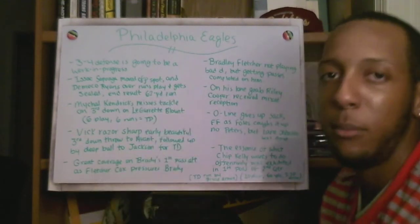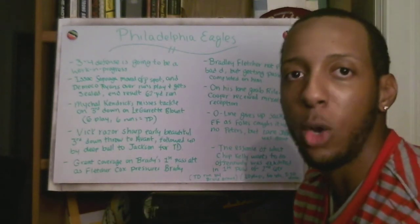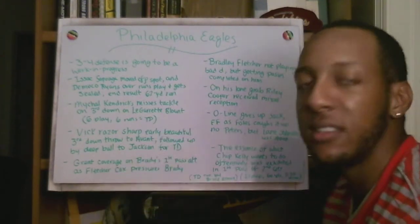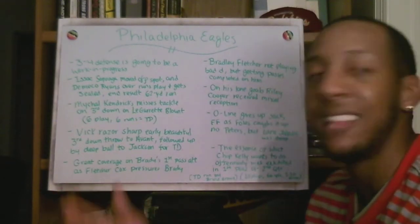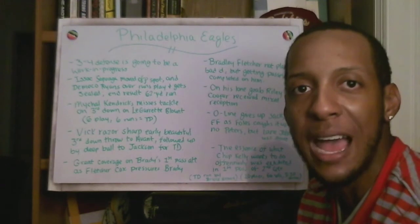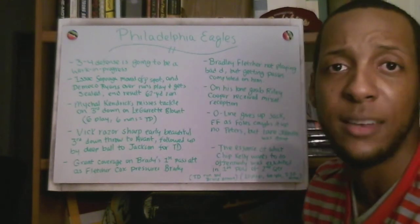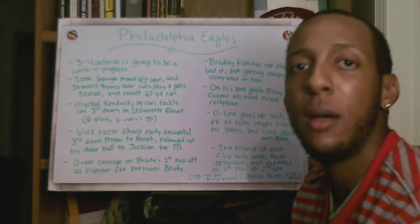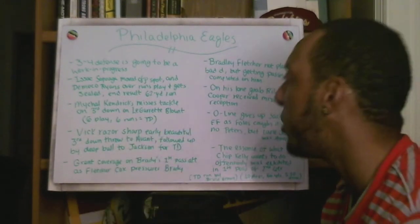And Mychal Kendricks misses a tackle. And I talked about the lack of tackling in practice. This is something that the Eagles struggled with a season ago: tackling ball carriers. Well, Mychal Kendricks continues that trend as he misses on a third down. He had him wrapped up on 3rd and 2 inside the 15-yard line, but Garrett Hartley powers through him and picks up about 5 yards on a play where he could have easily been tackled for a 1-yard gain and the Patriots forced to kick a field goal, or they would have had to make a tough decision and go for it. Instead, he powers right through the would-be tackle of Mychal Kendricks, picks up the first down, and that was about the 5th play on a 6-play drive.